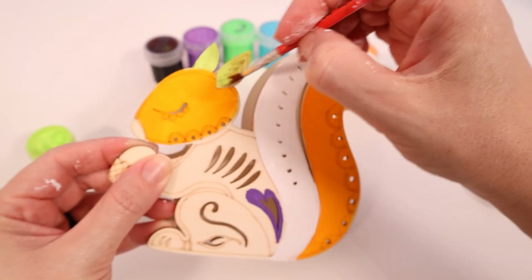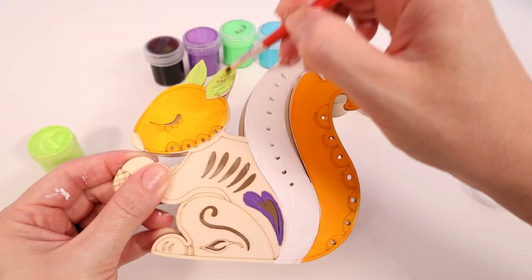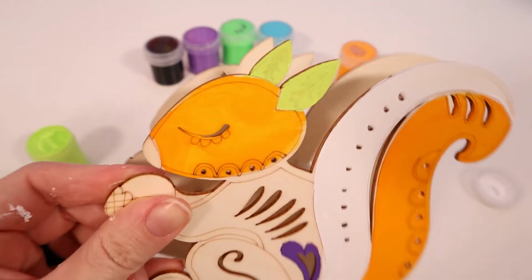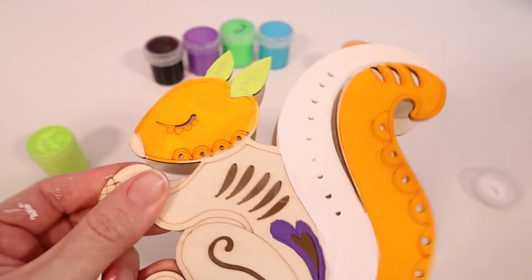Fun, fun, fun, fun for everyone. I'm painting my squirrel ears green. Green ears, green ears, green ears. I mean, I wasn't really sure how it was gonna feel about the green ears, but I actually really like them. They're super unique.